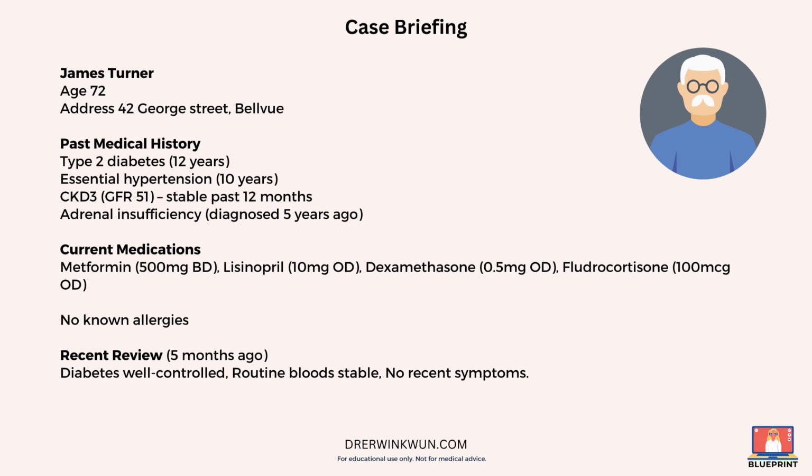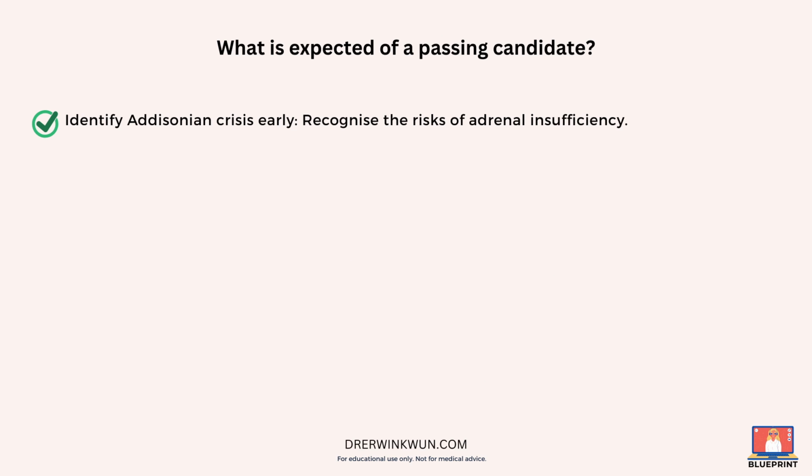You also need to consider how this patient is going to be transported to the hospital safely. So whether this patient would warrant emergency services with the paramedics, or whether the patient is safe to go in with transport. So you have to be thinking about safety netting advice where appropriate, and a follow-up plan as well. So what is expected of a passing candidate here?